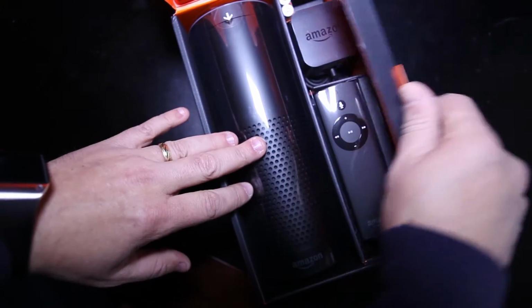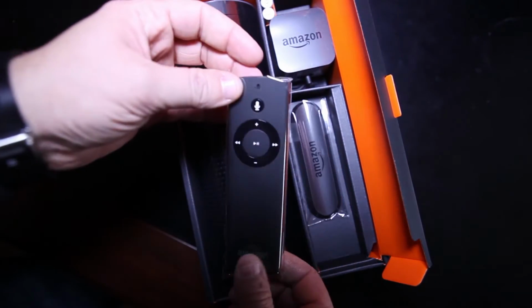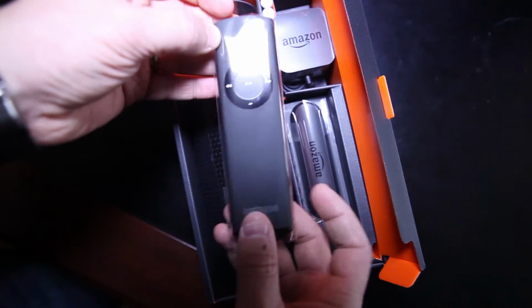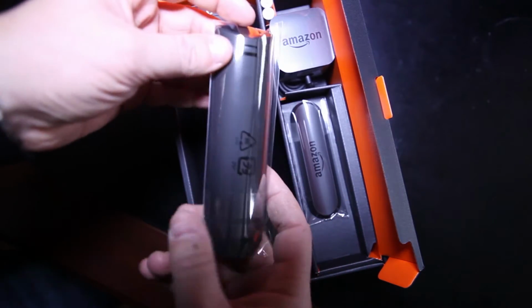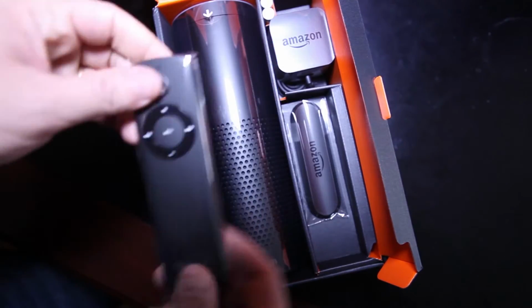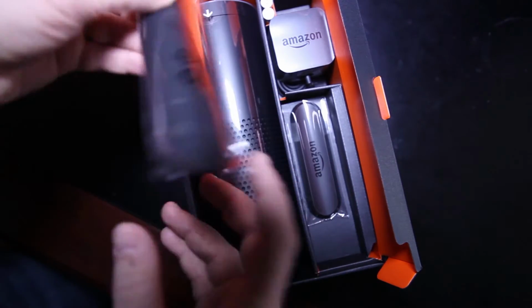Let's see what accessories we have. Looks like we've got a remote very similar to the Amazon Fire TV. I'm guessing this will work with your Amazon Fire TV to turn on the TV and control the TV and stuff that you have on your Amazon Fire TV, as well as your Amazon MP3 music. So some really cool stuff.